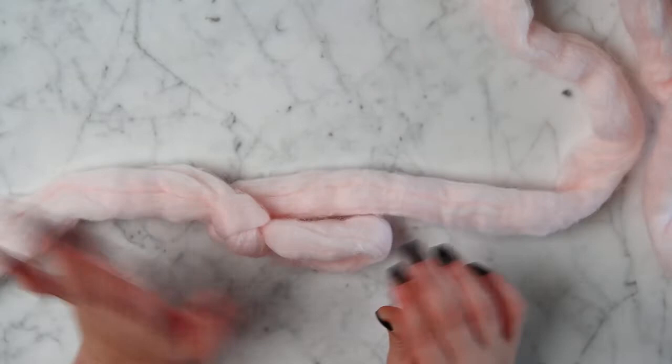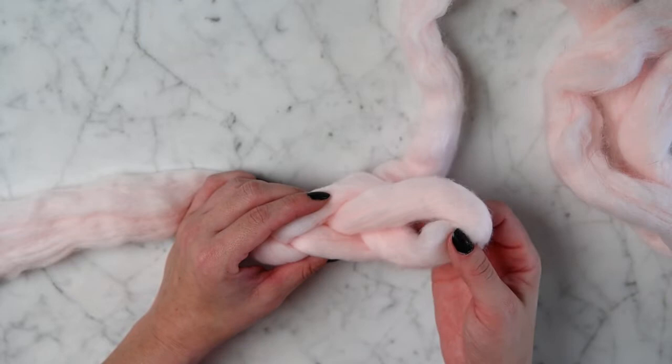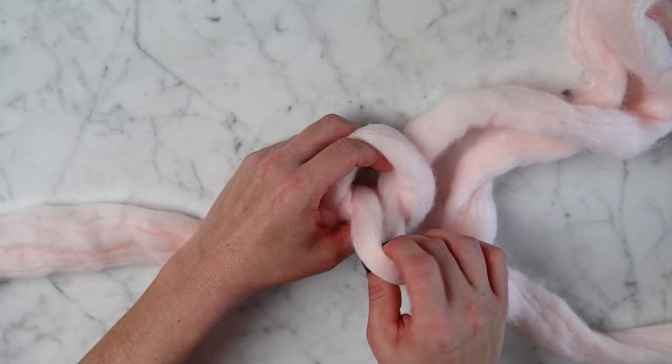This is so much fun. Basically you just put your fingers in and pull the yarn through. When you pull through, you're going to want this part to come through the same way each time. As you see, I'm twisting a little as I go so that this yarn is closest to me as I'm pulling through — just like that.